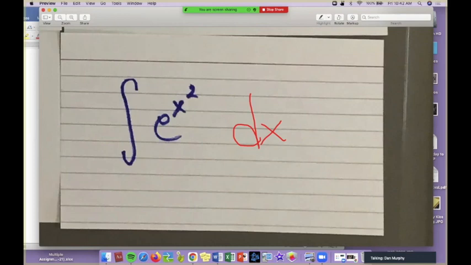If, instead of writing this as the integral of e to the x squared, I had written it as the integral of e to the x squared times 2x dx, notice your u substitution for this. u would be x squared. Your du/dx equals 2x. Solving for dx, what am I doing? Just like we're doing integrals: du over 2x.